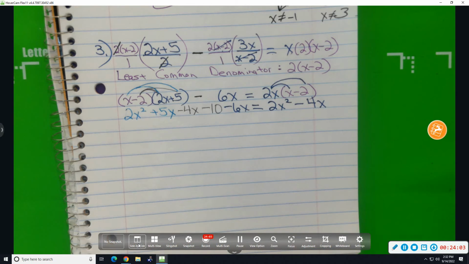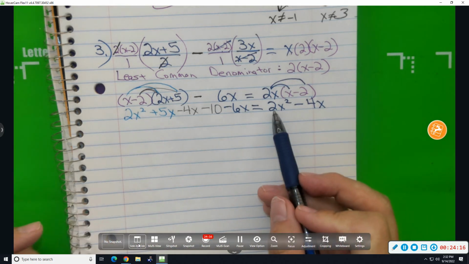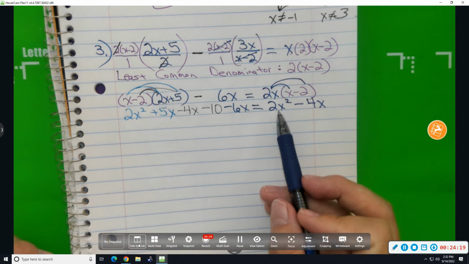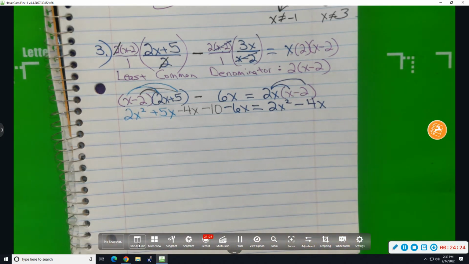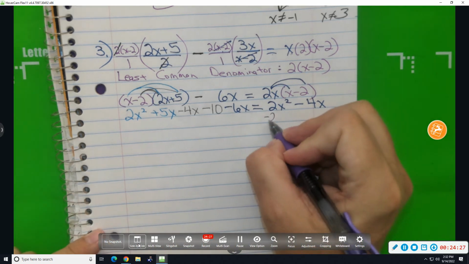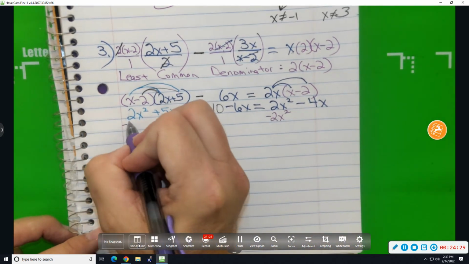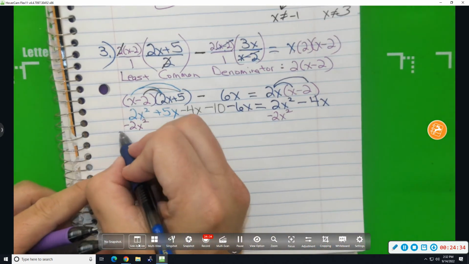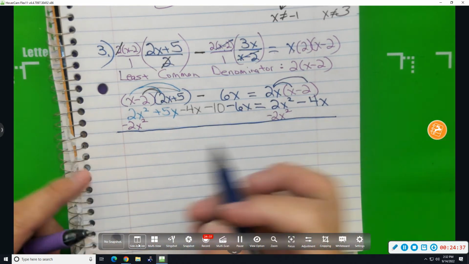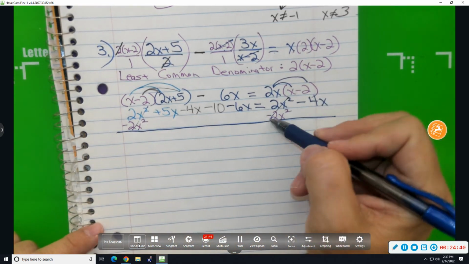Let's see. There's got to be a red pen here that's working. No. I don't know what happened to our red pens. Okay. Well, this is a positive 2x squared. What could I do to both sides to get that x squared term over on the left? Minus, look at what's going to happen. It's going to cancel out. Right. So we are getting a break here. This is actually very good. 2x squared minus 2x squared, that's gone.